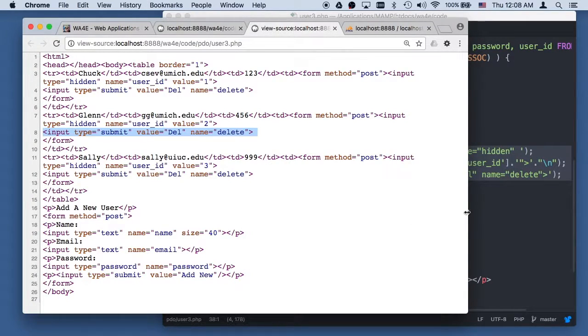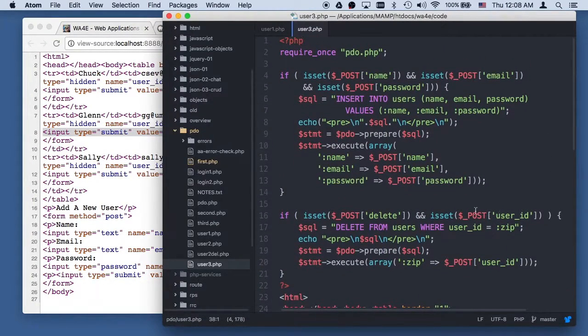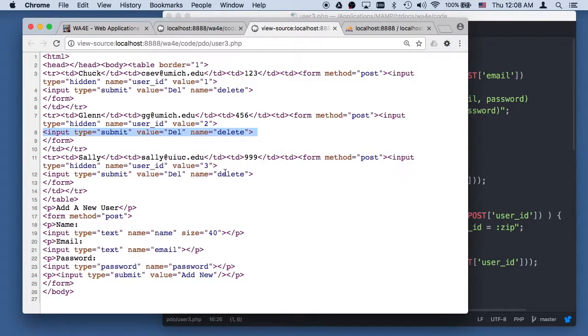And I can also tell up in this code whether it was a delete post or it was an add post. So the add post code is right here, and if it is a delete, none of these things will be set. If it's a delete, then name, password, email won't be set, but user ID will be set. And remember, I'm putting user ID in here as a hidden value, which is the primary key of the user ID. So how do I construct that text?